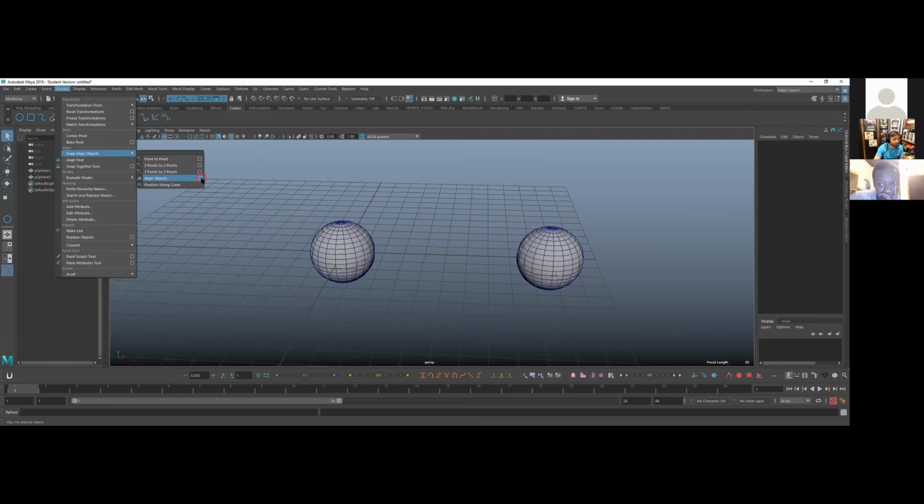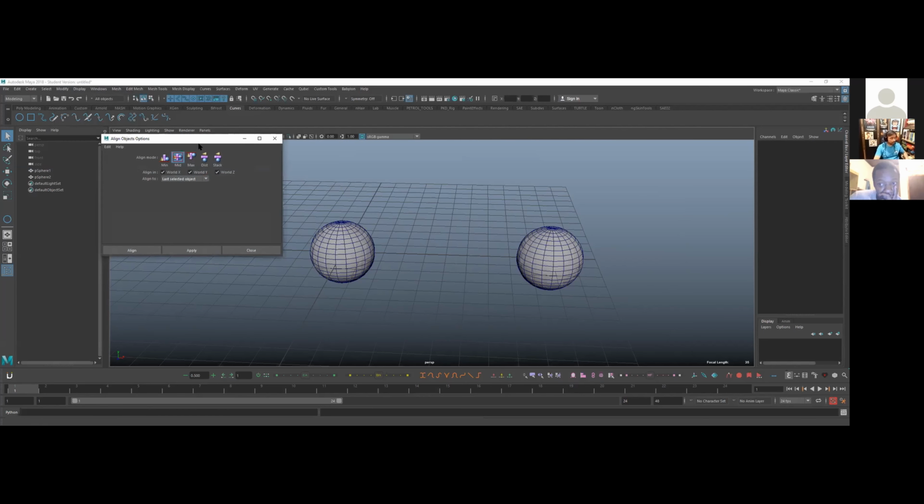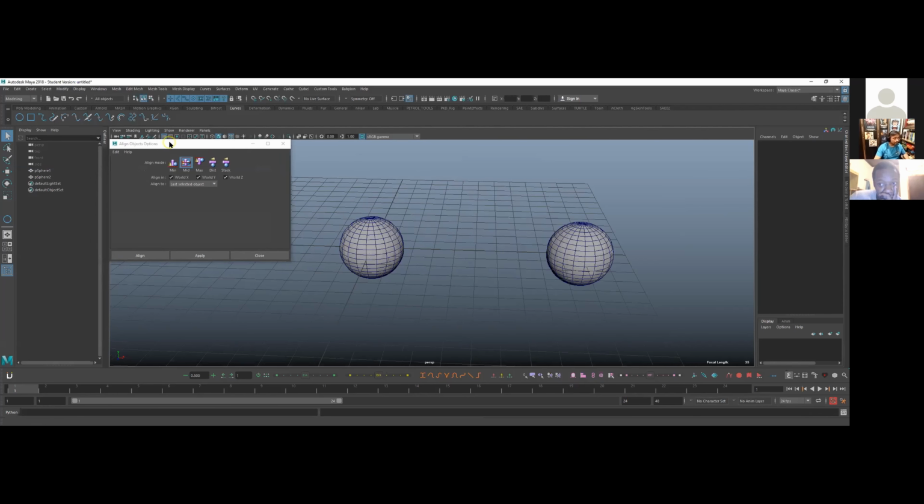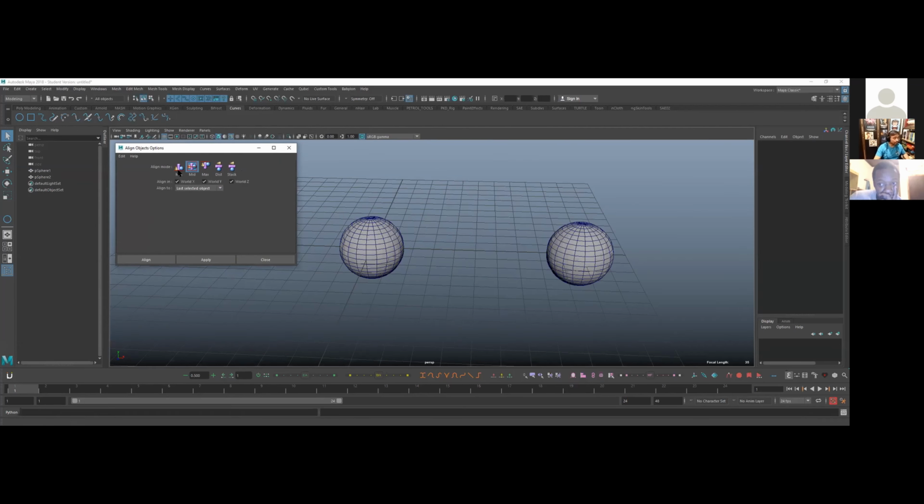So what we're going to do is let's go into the option box. And what's going to happen is all of these options are different ways of how you would align the objects. But the one that you're most likely going to want to use is this mid. What mid's going to do is it's going to align the middle point of the objects, and most of the time, the middle point being the center point. Most of the time, that'll get you pretty close to where you want to be, and then you can move from there to get it exactly where you want.